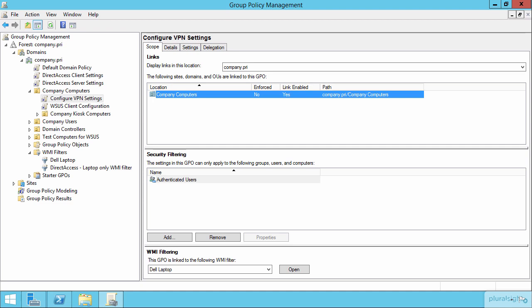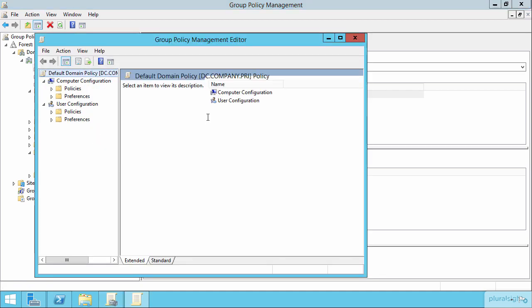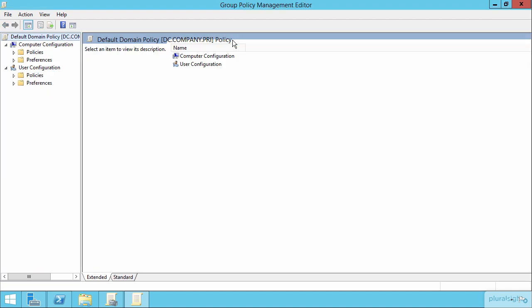machines. It is the configuration of what is titled slow link processing and slow link detection that allows you to determine exactly the amount of latency between you and that client, where you consider that client to be on what's called a slow link. Let's come back over here and take a look at our default domain policy, where I would go about actually configuring some of these slow link processing settings here.